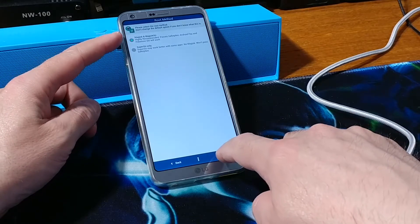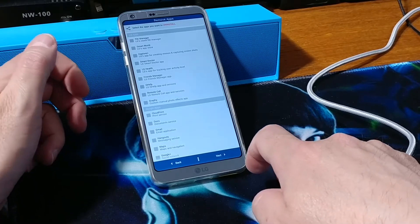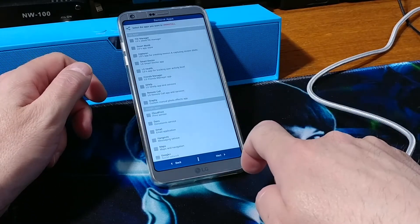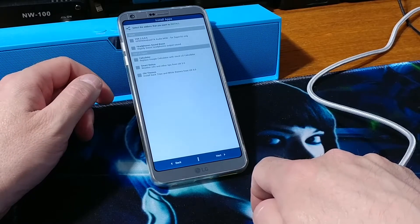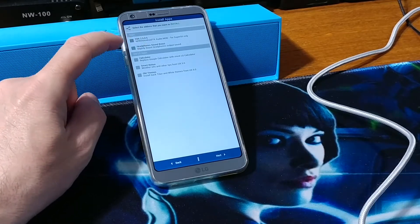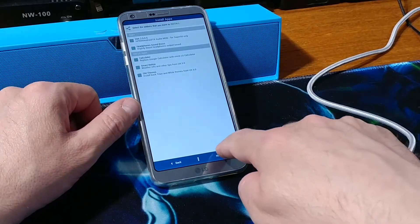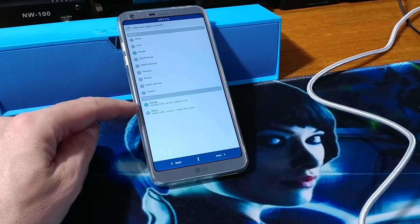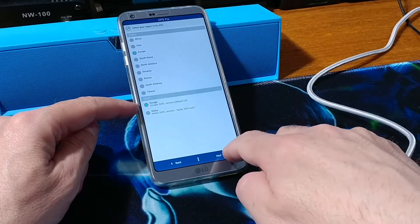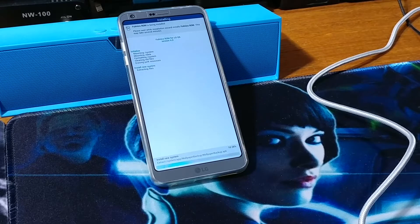You can choose for root whether you want to use Magisk or SuperSU — use one at a time. We are going to use Magisk. Hit Next. You can select the apps you don't want to install. Install everything and hit Next. We also add Viper, the headphones app, calculator, Smart Motors, and the alt themes. Click Next. Select the region to fix the GPS, then click Next and Install Now. Wait patiently while it extracts and installs all the files.